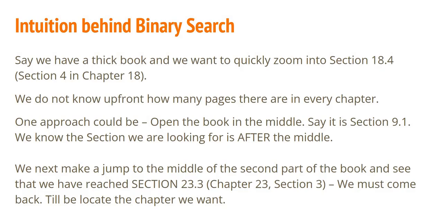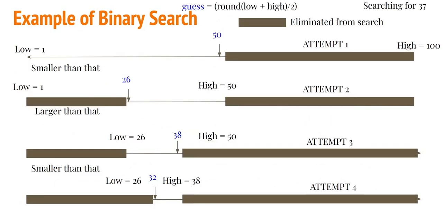And we are going to quantify this later. We have seen binary search in the past. For example, when we did the number hunt project, let's say I was searching for 37. So I asked if the number is more than 50 or less than 50. The moment I know the number is less than 50, I can immediately eliminate the second half of my search range. Then I know the number is more than 26 because again I'm hitting in the middle. Well, I know that this part is also taken out. So we saw this in action, that with binary search you could search the number much, much faster.